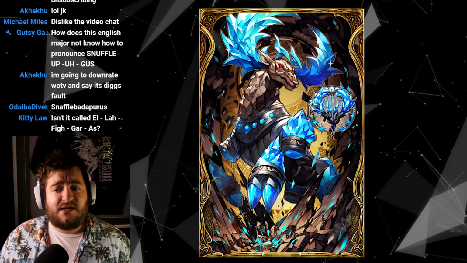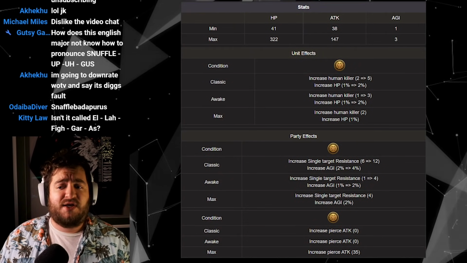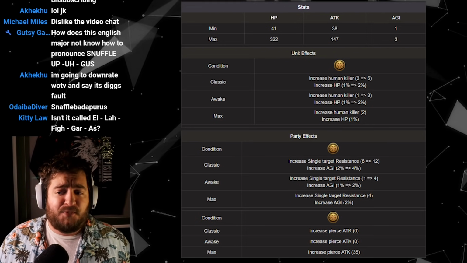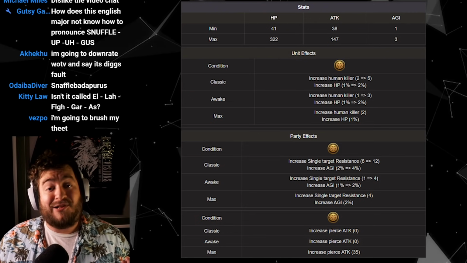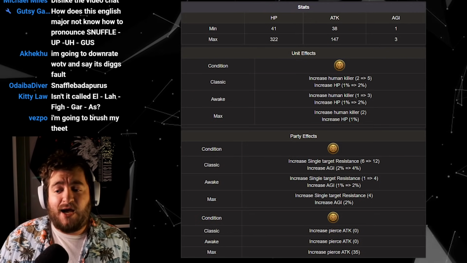The primary stats on his Esper are going to be 322 HP, 147 attack, and agility 3. Very good stat baseline. For the individual Earth unit, it's going to have Maneater plus 10, HP plus 5%. Party-wide, it's going to give single hit resistance plus 20 and agility plus 8%. So not only are you getting that single hit resistance, you're also getting agility up party-wide.